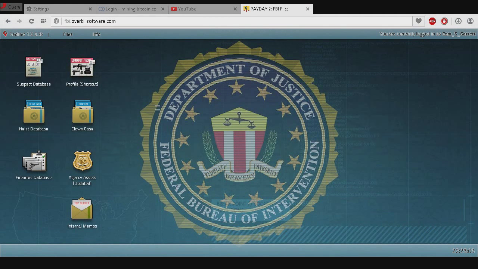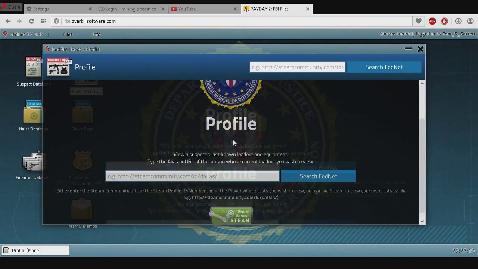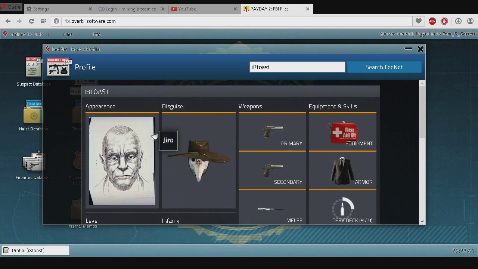So this is the FBI files, and it's pretty interesting if you're familiar with PD2 stats, which is just short for Payday 2 stats. If you're familiar with that site, that's pretty much what it is. So let's go to profile. You're like remotely controlling somebody's computer. Even in the top right corner over here, it says you are currently logged in as Commissioner S. Garrett. But I'm just going to type in my Steam address, typing with one hand here. Search FedNet. It should work because I did this earlier by just entering in my gamer tag.